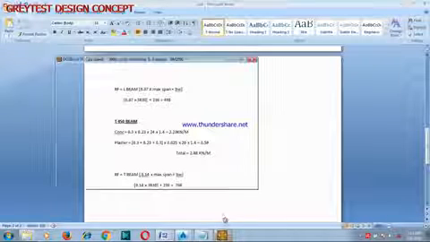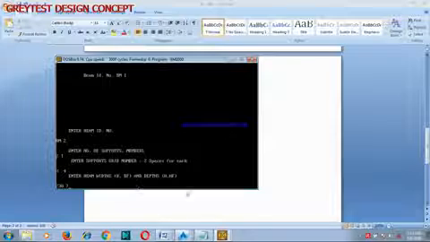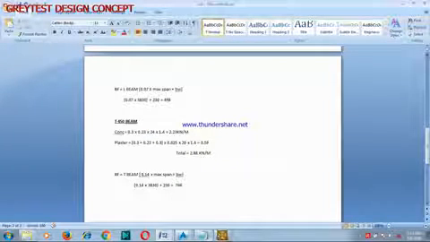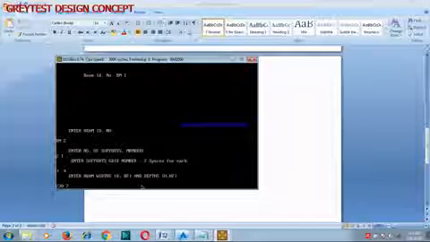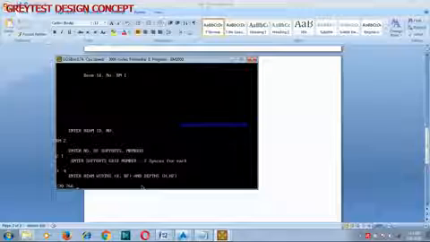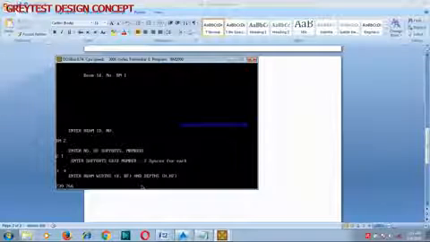So you must be very careful when dealing with the terminal method, because once you make a mistake, you can't correct it. You have to start afresh. That's why the external file is much faster. It's a little bit more complicated.